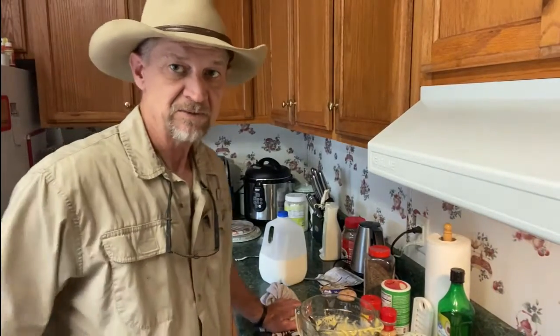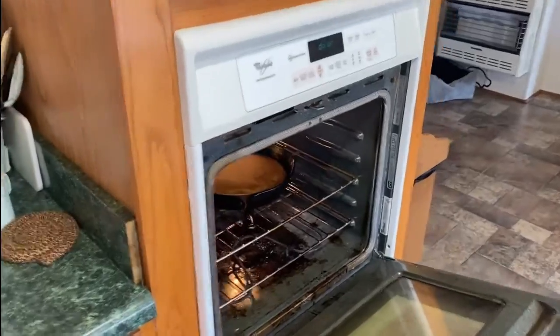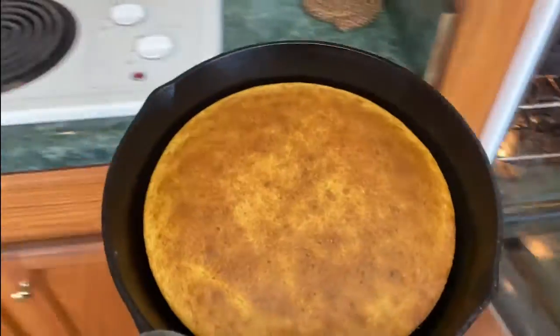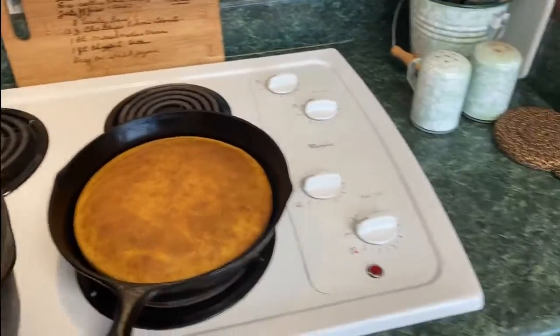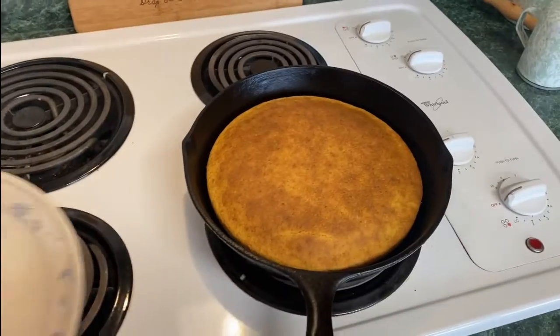Alright guys, I'm finna put my cornbread in the oven. Alright guys, it's time to get the cornbread out of the oven. Oh, ain't that pretty. Ain't that pretty. Set this pot back into this, some pretty cornbread.